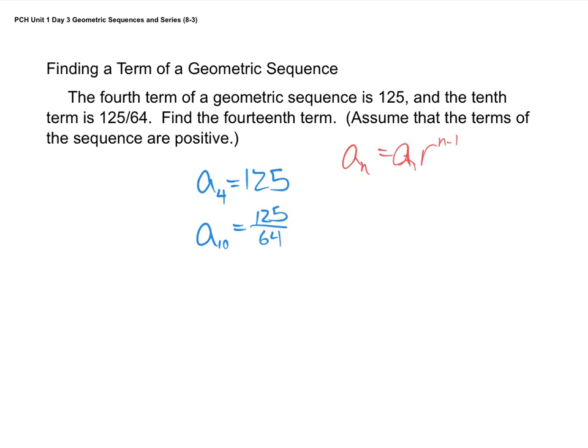Maria, can you help us? Could you use them as like points? Okay, 4 and 125, and then 10 and 125 over 64. You absolutely can use them as points. What were you going to say, Jacob? Yeah, remember last year we did this thing where we changed the a sub 4 to be like an a sub 1 and then sort of solved from there. Okay, just use this one to divide this one to get r.